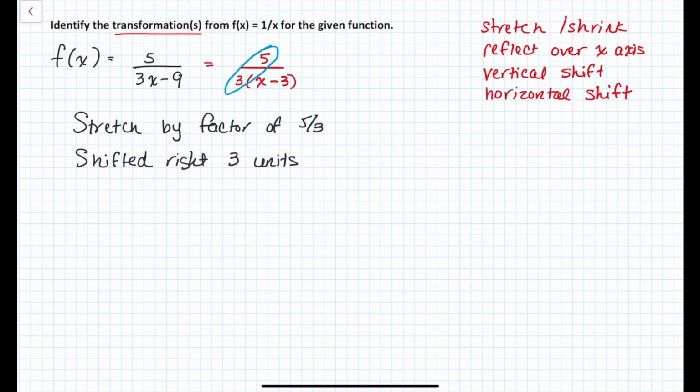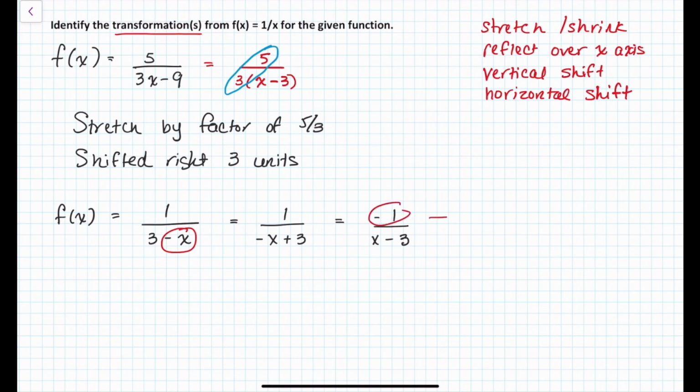Okay, let's try one more of these, since we haven't done them in a while. So try this one. Notice it's not in the order that we're used to seeing it in. So let's rewrite that as 1 over negative x plus 3. What you might want to do when you have a negative in the denominator is factor out a negative, which means you're going to put the negative at the top of your fraction in the numerator and change the signs for both terms in the denominator.